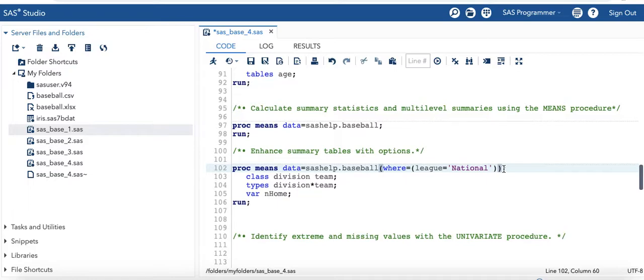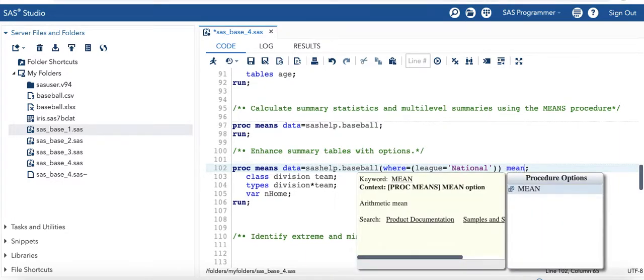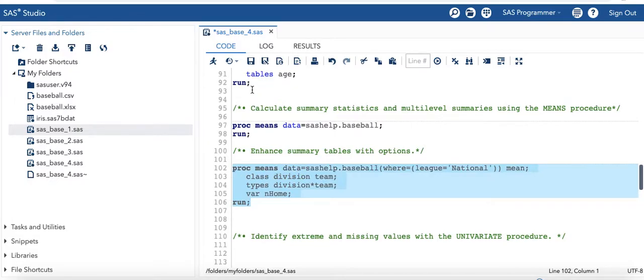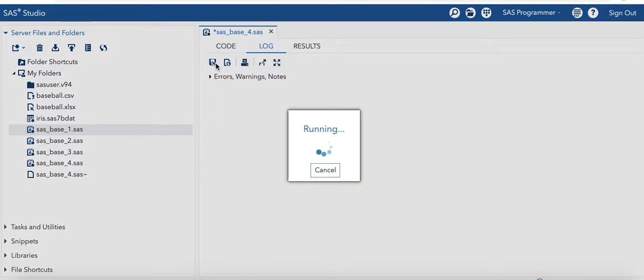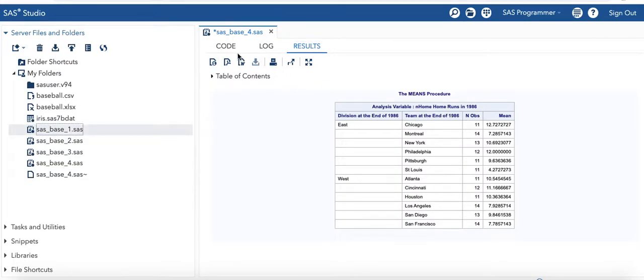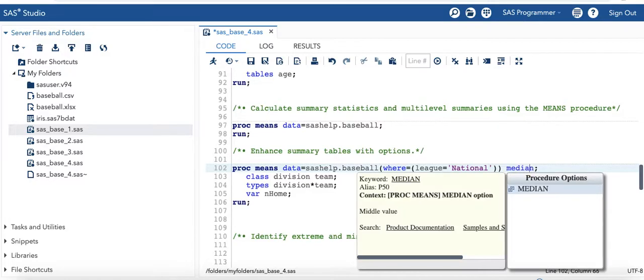So let's look at one option you could have, which would be to just put the mean. That would get rid of the standard deviation and the min and max, and you have just a simple table. It doesn't have to be the mean. There's a lot of options you can look up.